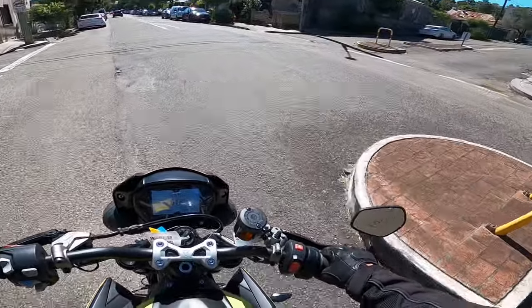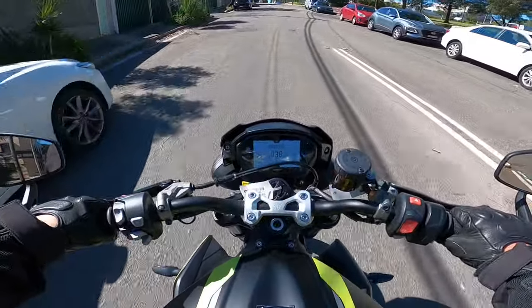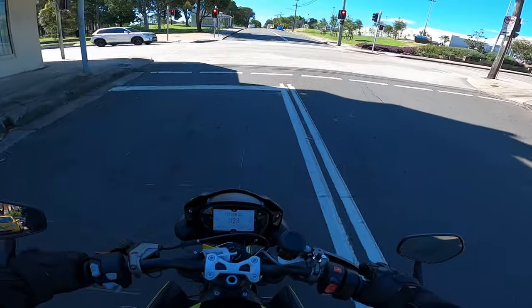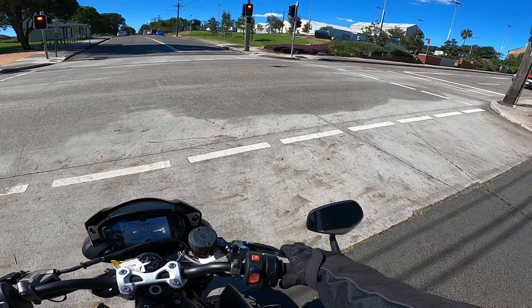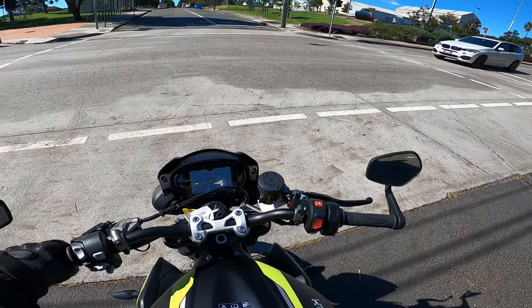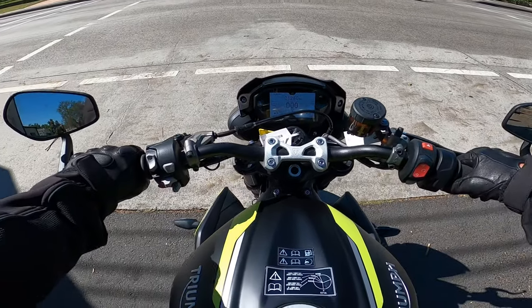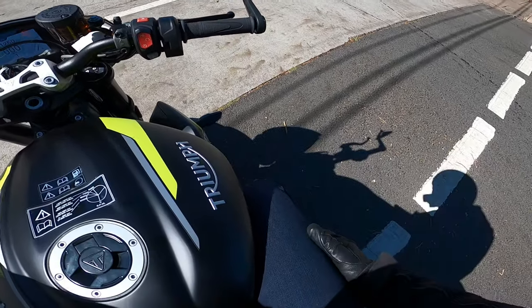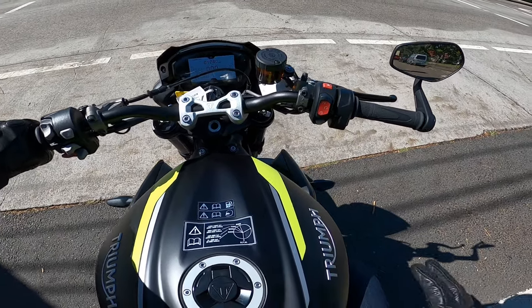The comfort on this bike is super comfortable. These bikes haven't changed a lot over the years — even from the first Street Triple the riding position hasn't really changed, which is a really good thing. I'm a little bit forward with a little bit of weight on my wrists, but not too much, not uncomfortable. The foot pegs are not uncomfortable at all, especially coming from my S1000RR. Very, very comfortable.